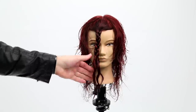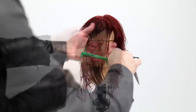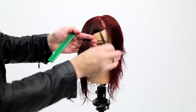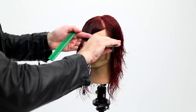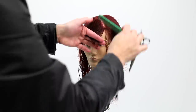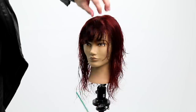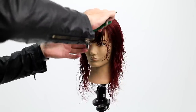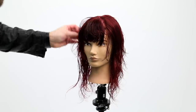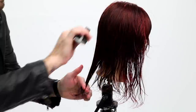Now I'm going to use a technique I got from my friend Sam — it's just a twist of the fringe. I take that whole triangle, twist it once, and cut it. What that does is create the shortest point in the center and get longer toward the outer edges. I pick it up to make it a little shorter around the edge and customize it slightly. You can see it's shorter in the middle and a little longer toward the outer sides — an easy way to grab that fringe, twist it up, and get a really nice result quickly.